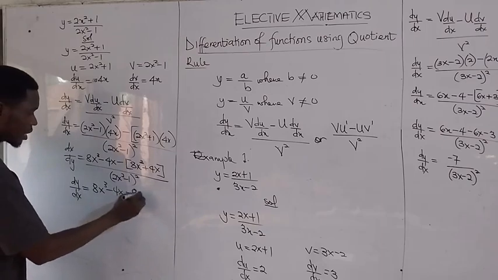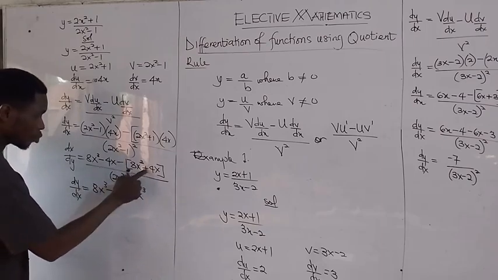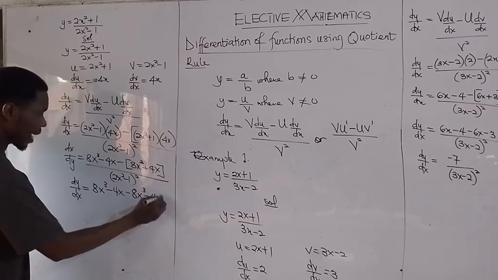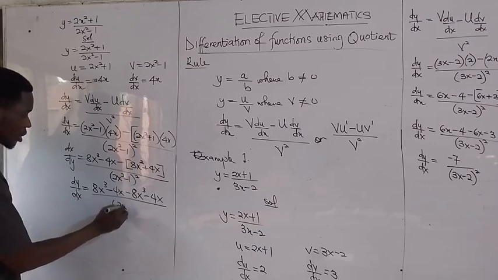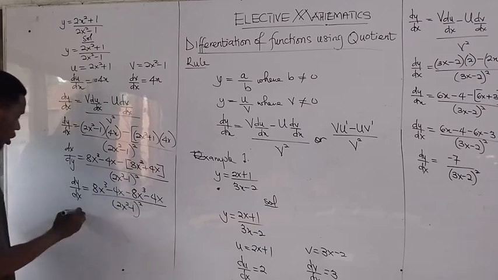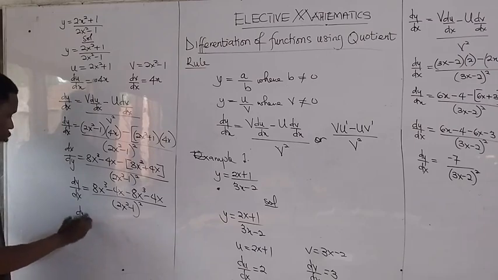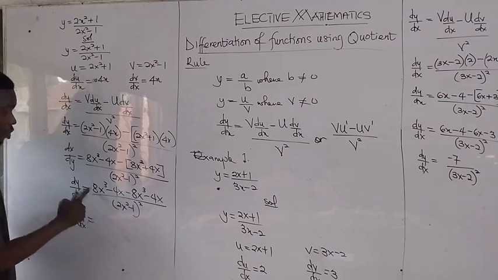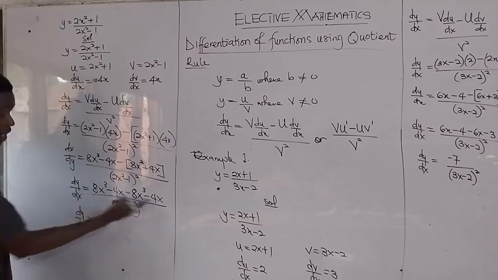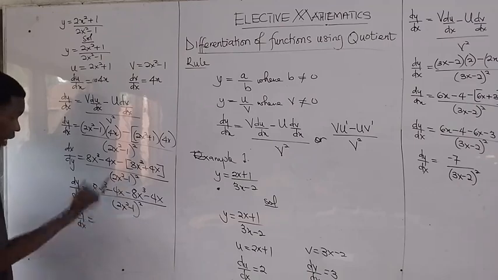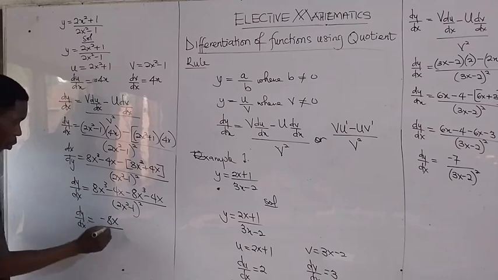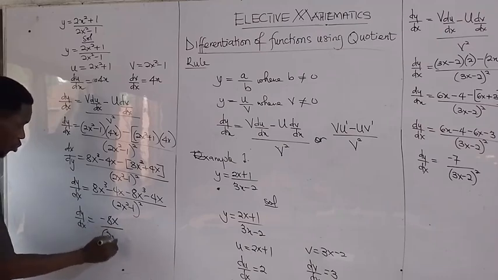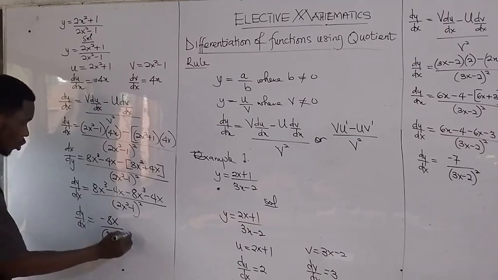this will give us what? 8x cubed. This negative will go and affect this, giving us negative 4x all over 2x squared minus 1 squared. So our dy on dx, what will happen is that this and this will evaporate. Then we have, because this is positive, this is negative, so we have this left, negative 4x, giving us what? Negative 8x all over 2x squared minus 1 all squared.